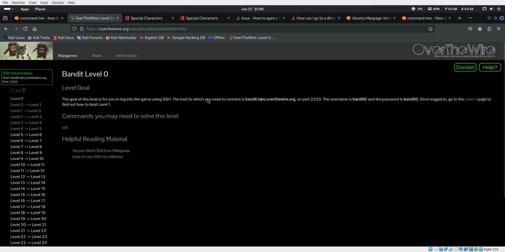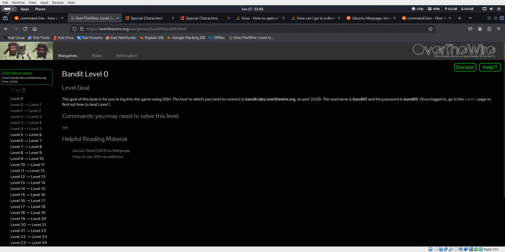The host to which you need to connect is bandit.labs.overthewire.org on port 2220, the username is bandit0, and bandit0 again is the password. Once you're logged in, go to the level 1 page to find out how to beat level 1. The command you need is SSH.